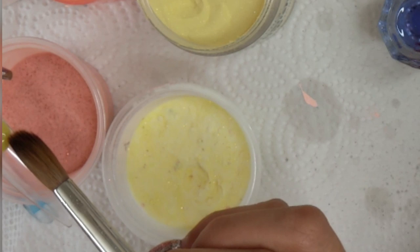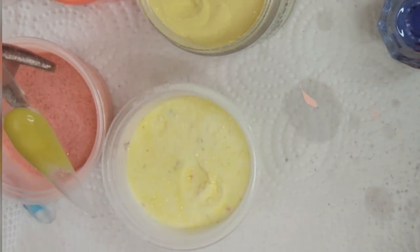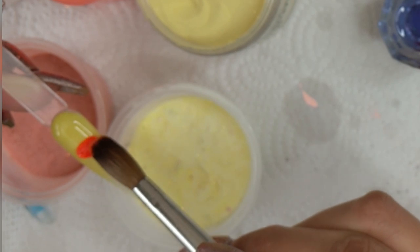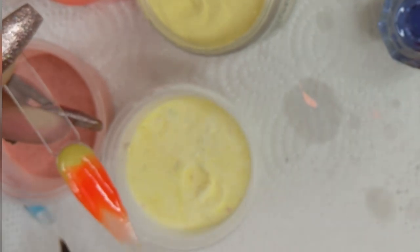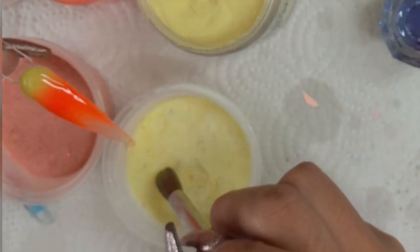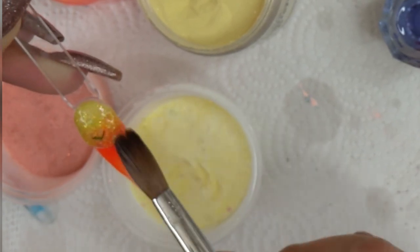For this next one I used very similar colors as the previous but wanted to do a candy corn vibe, so I did an ombre starting with yellow, then moved into orange — all solid colors. Then I go in with the same colors but in glitter form; the glitter orange is a little deeper and the glitter yellow is a little brighter, but still in that color scheme. The glitter just blends it so much more and gives that shine and pop, but you can definitely just do it with solid colors. Me, I just can't seem to live without glitter.